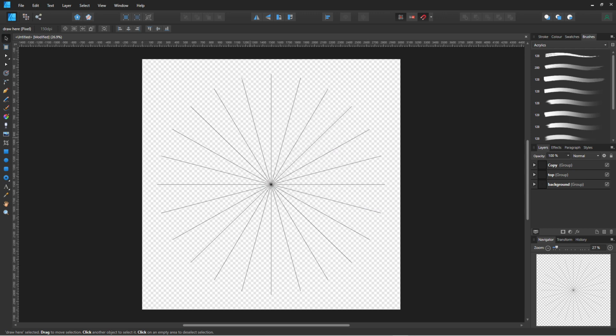That way, if you haven't got Artrage and you want to have a go at this, you can import them into your Procreate or any painting app as a transparent PNG, and then just switch the alpha lock on, and you can do exactly the same thing with a slightly different technique, of course.